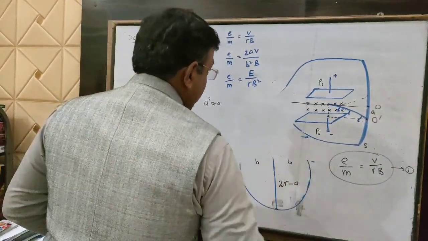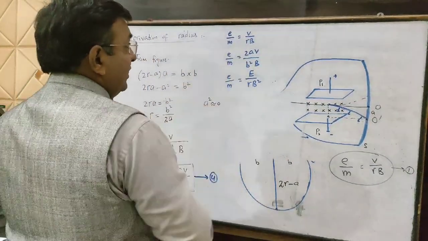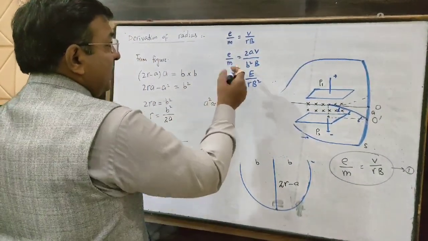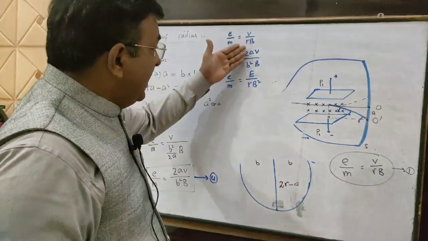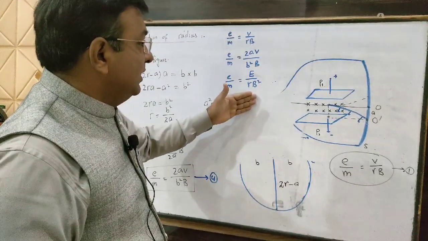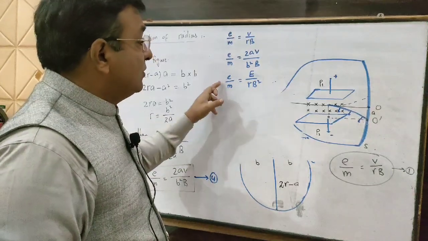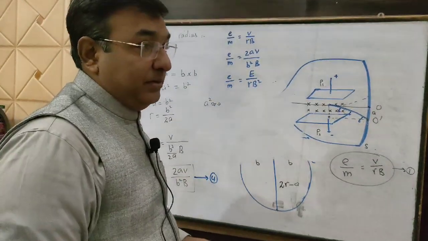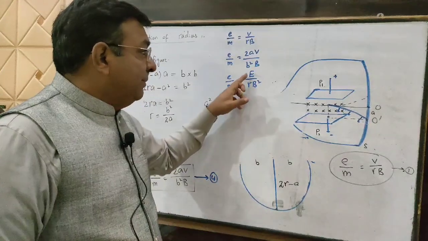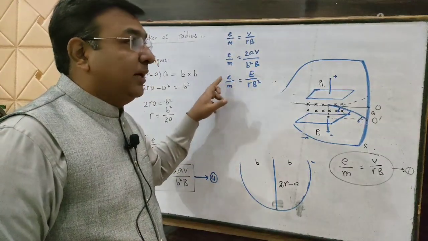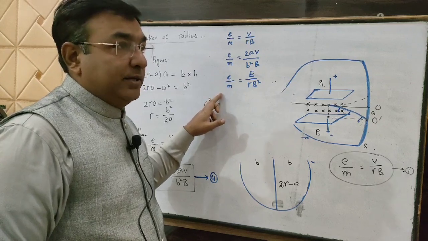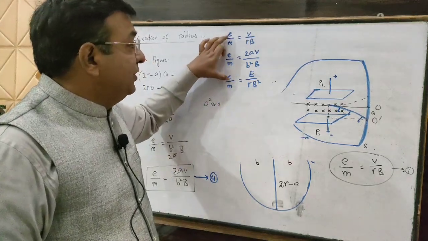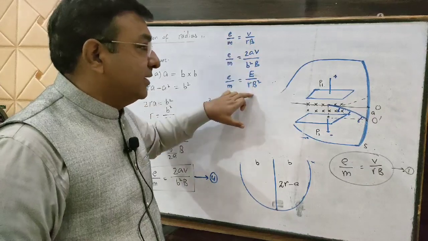इसमें हम इस equation को अगर थोड़ा सा discuss कर लें कि charge to mass ratio v upon rB, तो इनके जो values हैं ये change हो सकते हैं, लेकिन हम ये नहीं कह सकते कि charge to mass ratio depends on these factors. क्योंकि अगर हम applied electric field को बढ़ा दें तो क्या charge बढ़ जाएगा, mass बढ़ जाएगा? नहीं, वो constant factors हैं. तो charge to mass ratio को calculate करने के लिए factors दिए गए हैं.